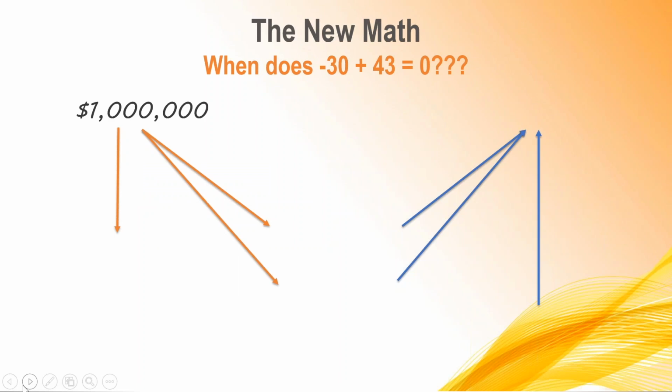Absolutely. So another high level concept is this: if you have a whiteboard in your office, or a legal pad that you can draw on in front of the prospect, this concept does a really good job at showing why losses, especially in retirement in that distribution phase, are pretty significant for a retiree. And so here's just a quick example. We say, are you familiar with this concept of the new math? And what the new math says is this formula. When does negative 30 plus 43 equal 0? And so, you just write that across the top of your whiteboard. Negative 30 plus 43 equals 0.